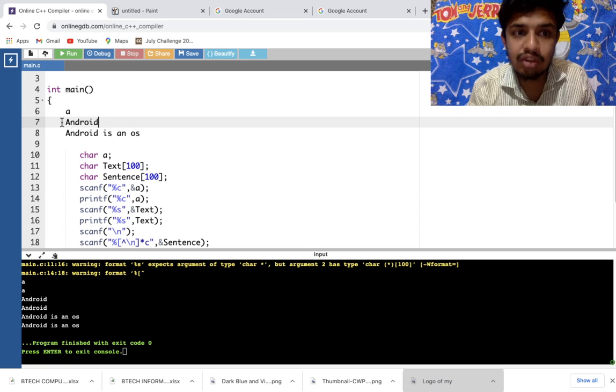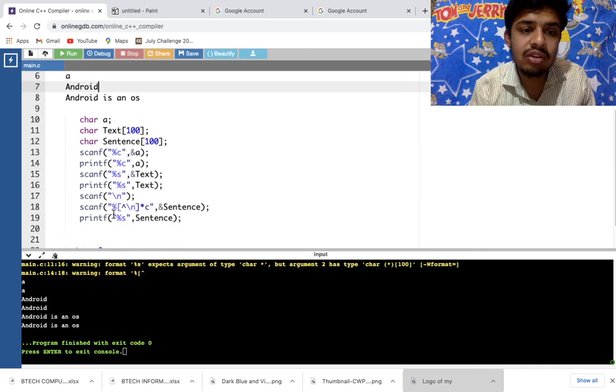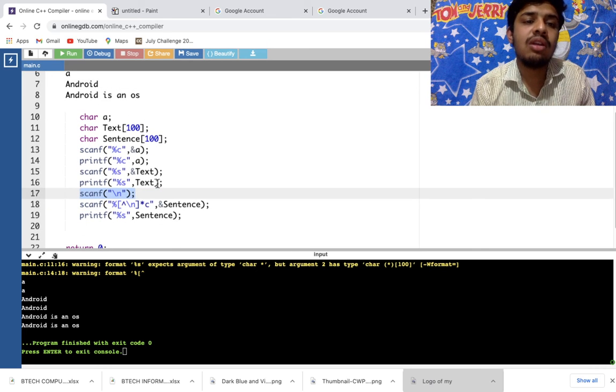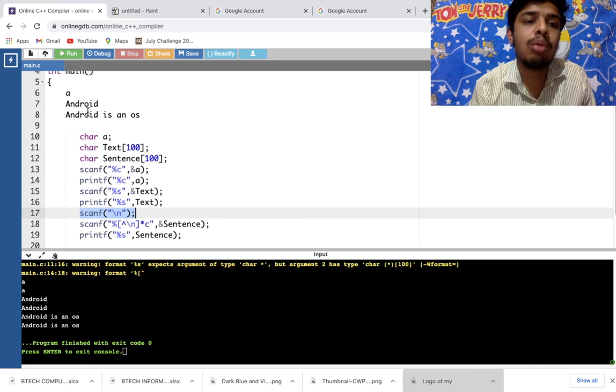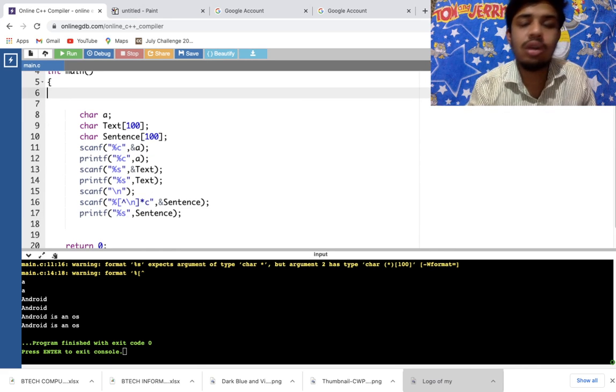So actually it's an array. So this \n is automatically scanned by the next scanf. To avoid that scanning of \n, we scan it here, and then we again scan the sentence. So this problem actually happens. That's it. This is actually a HackerRank problem.